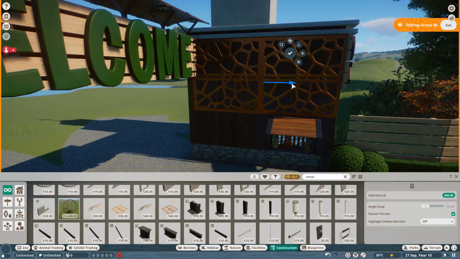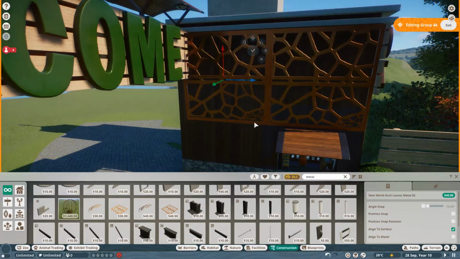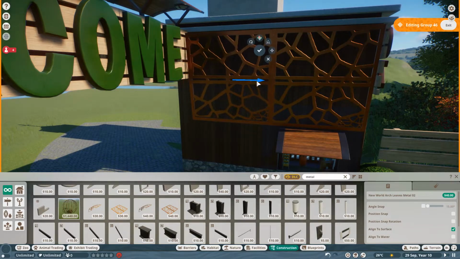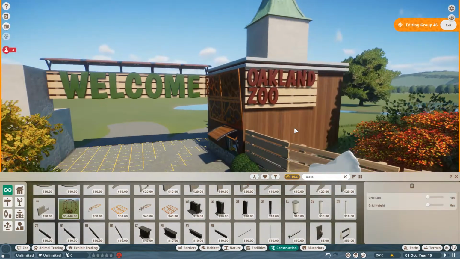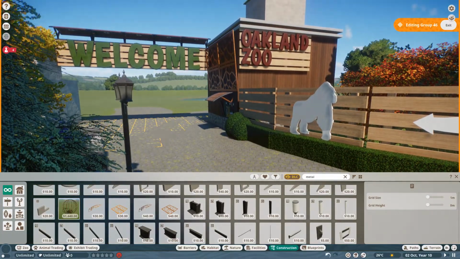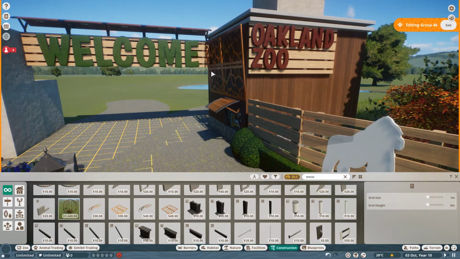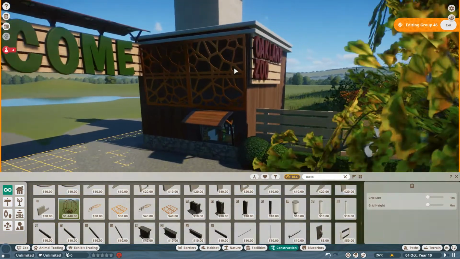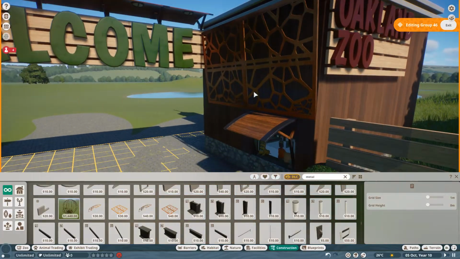Tell you what, I don't want it overlapping this sign here, so what I might just do is just bring it in a bit like that. I think I can just about get away with that. Just gives it that little bit of sort of 3D effect. Brings it out. It's a very flat edge, this, which I don't particularly like. I think that looks much nicer being a bit more sticking out.